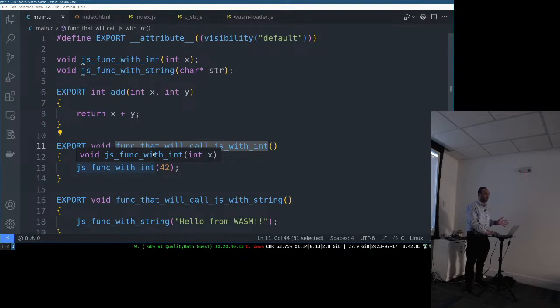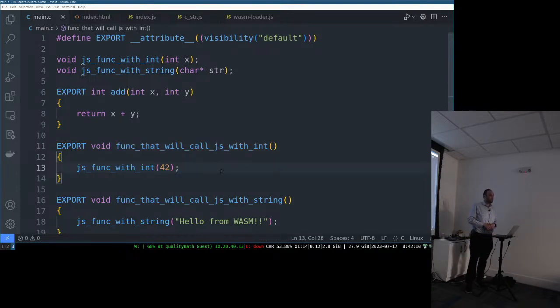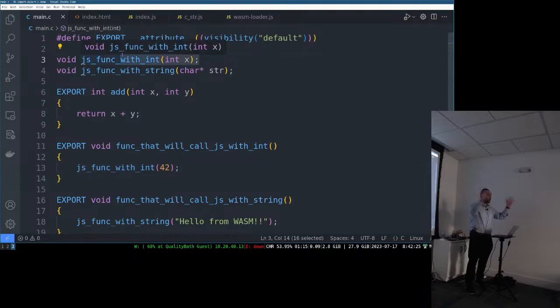Yeah, go ahead. I'm asking about compiling C; it's like an interface, where you're compiling C and you have JavaScript, right? So how does that work? I didn't show the JavaScript yet, we'll see it in a second. You're importing JavaScript into C and then compiling C? There's no JavaScript here. This is just a way for me to tell the compiler that this function is going to be there when we run. Just ignore it, don't bother with it. You'll see how when you see the JavaScript, it'll make more sense. Anybody else?